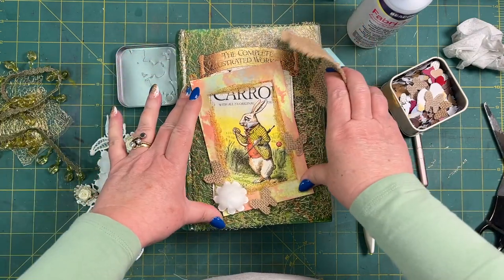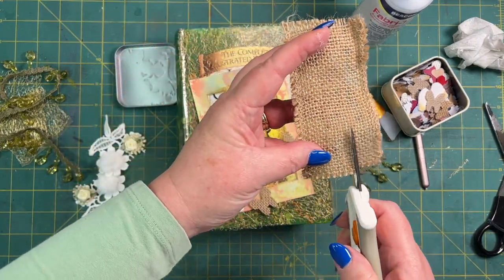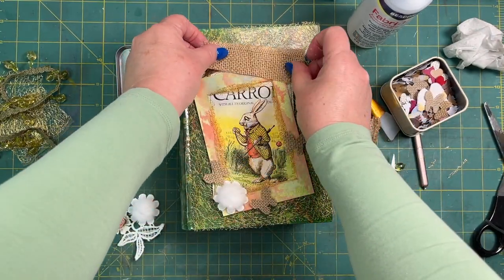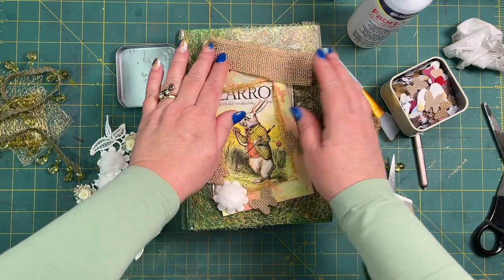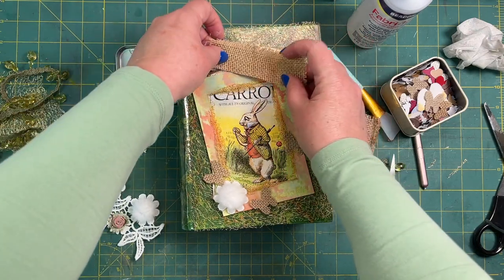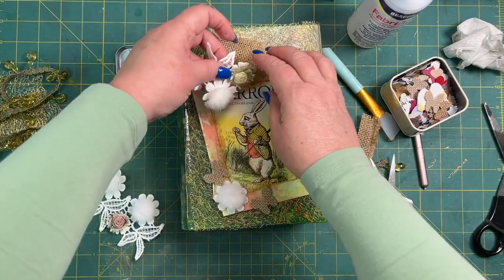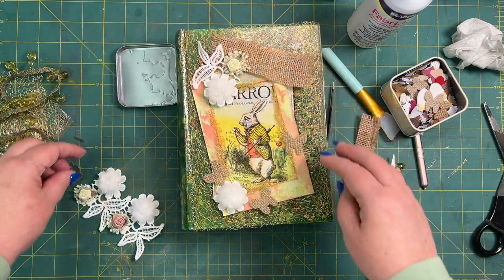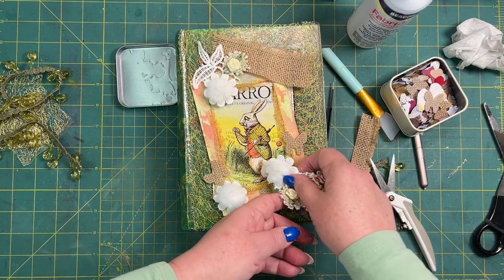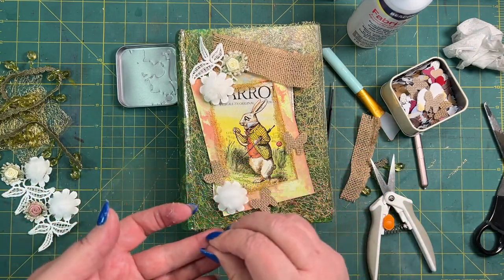Stuck, folks, that's not coming off. Okay, let's go like this. I'm just gonna cut it down a little bit so it's not so long. Okay, we need another little pom-pom here, hey? No. No, we've got our butterflies. Okay, so what are we gonna do?